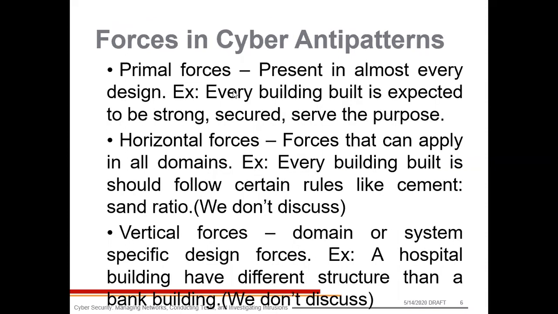Next, forces in cyber anti-patterns. You have 3 types of forces: primal forces, horizontal forces, and vertical forces. Primal forces are present in almost every design. Whether you are doing a cyber security anti-pattern design or any design, there will be primal forces. I have given you an example. If you are constructing a building, you expect the building to be strong and secure. And horizontal forces are like which combination of sand and cement will work for this particular building.